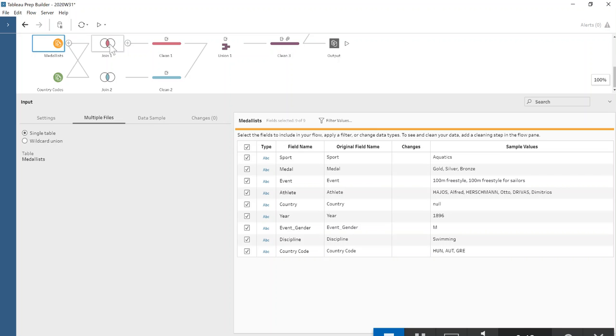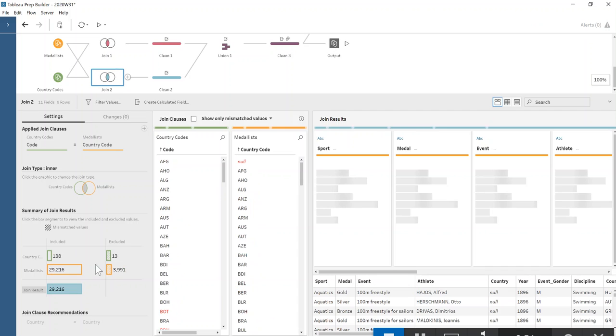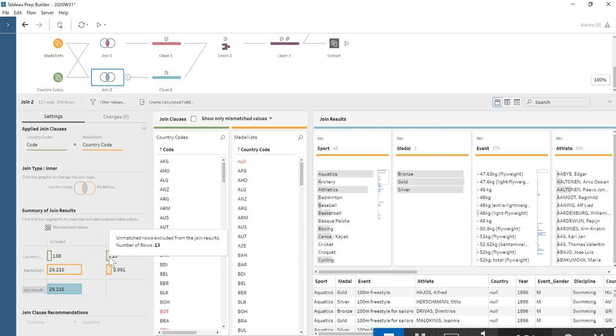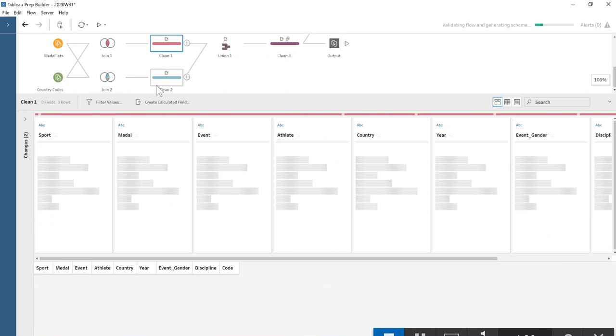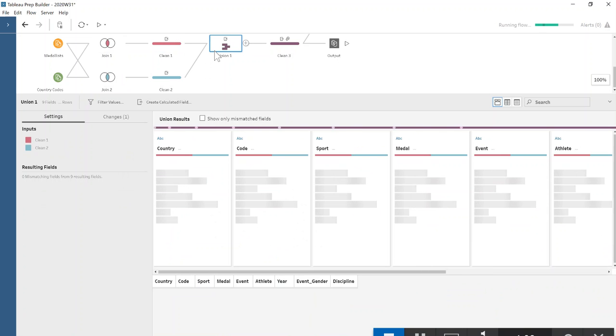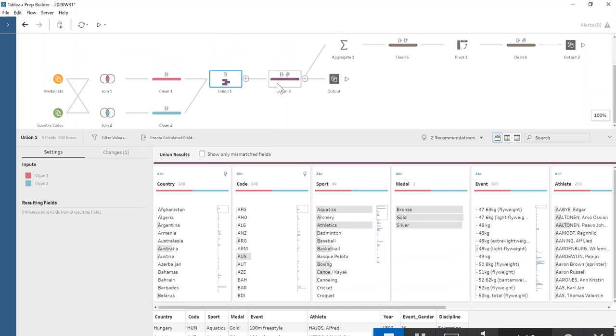So we do those joins, and obviously that's going to drop out quite a lot of rows for those that are nulls. So we can see quite a lot being excluded from the medalist there, but then we can see that there are less being excluded here. So that's all good. Sorry, I was meant to be pointing at the orange step for that. So basically we just take out the unnecessary columns from each before we do a union together to get all of those medalists back together with both a country and a code. So that's how we do that first step there.